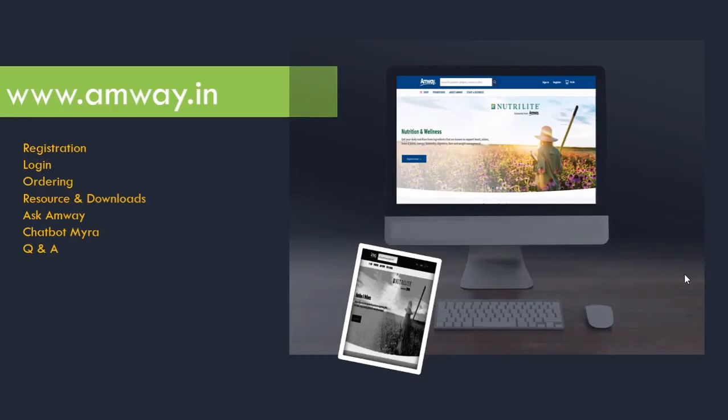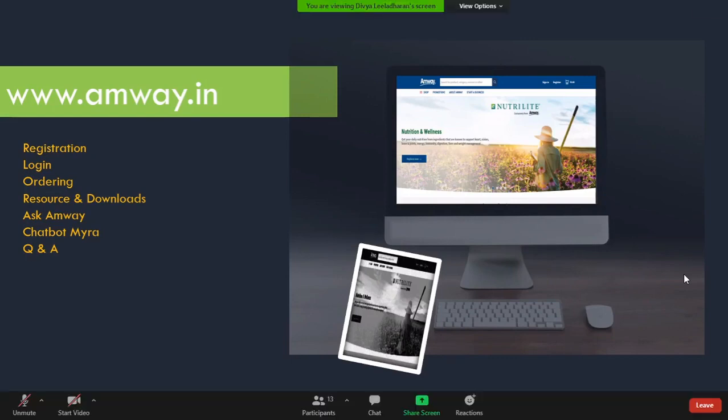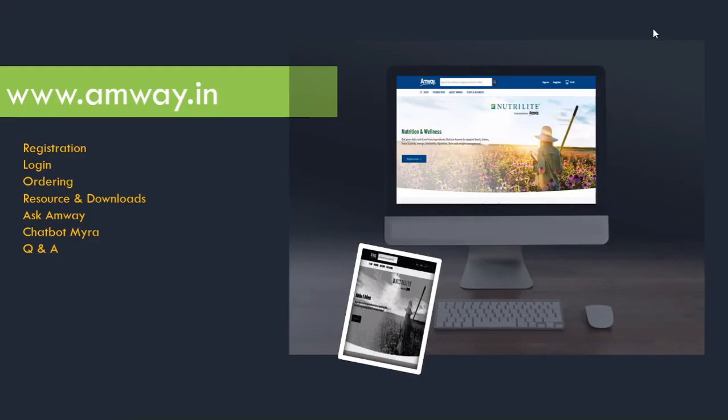We will also try to leverage other nuances of the website, like how to use options like quick shop order, or using chatbot Myra to get answers for all your queries and concerns. And we'll also be seeing how to use Ask Amway. We will see about the resources and download sections of the website and all such important things.